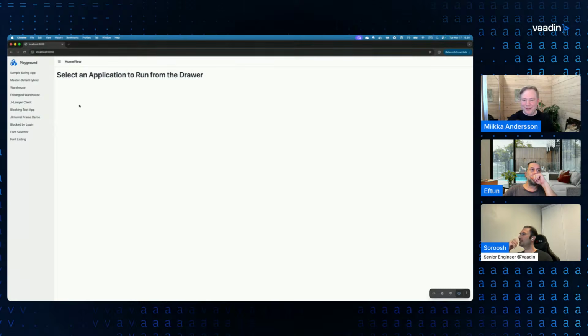Yeah, basically in this demo, first I'm going to show you this real world application, which is called JLawyer. It's mostly used in the German speaking countries, and it's for managing day-to-day stuff at a law firm.